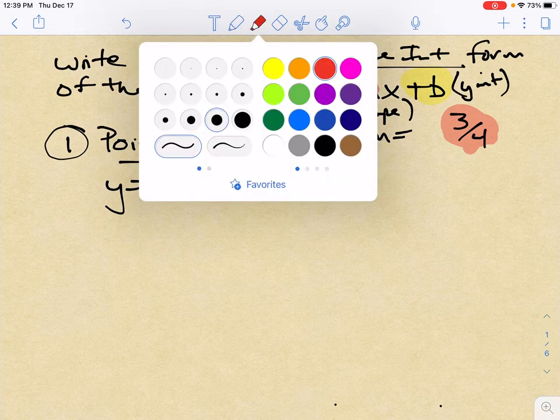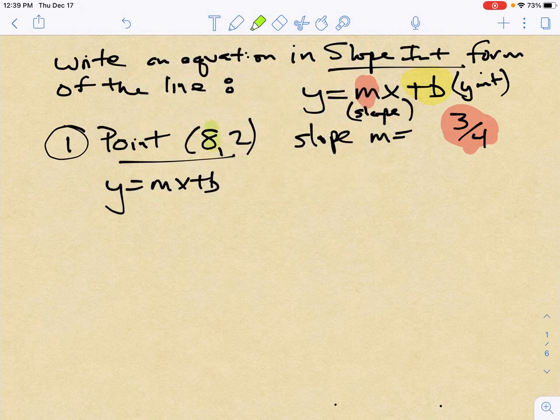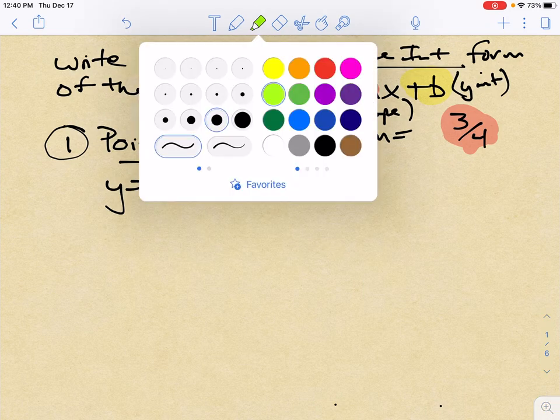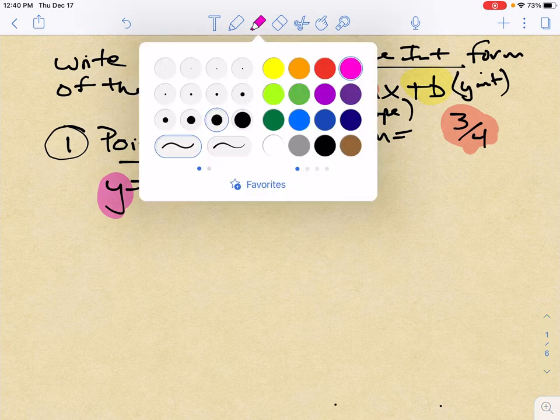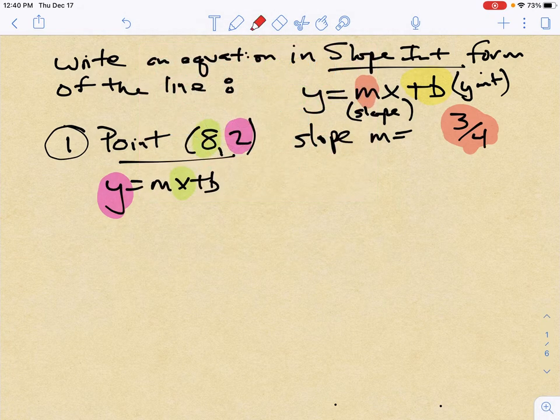So what I'm going to do is color code this, all right? And I'm going to say this is my x coordinate. You're going to take that x coordinate and put it right in here. Okay, you probably see where this is going. I'm going to take this y coordinate, which is 2, and put that right there with y. And then my slope, which I know from already being given it in the equation, is right here. I'm going to take that, and that's going to go right here. So when you recognize that you have 3 of the 4 pieces of that puzzle, so to speak, you just put them in and solve for that 4th piece of the puzzle, which in this case is finding b.